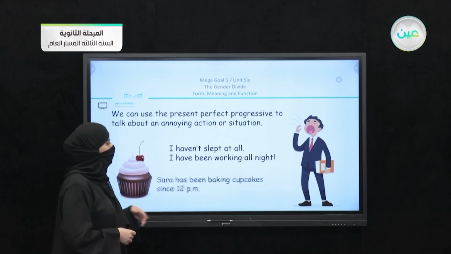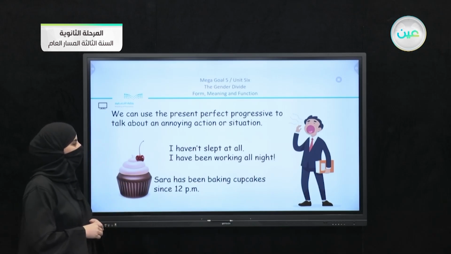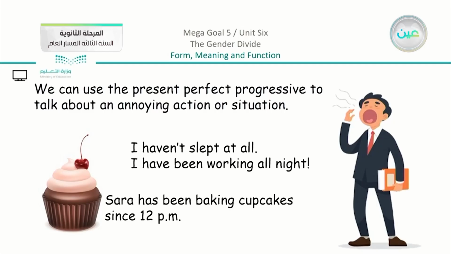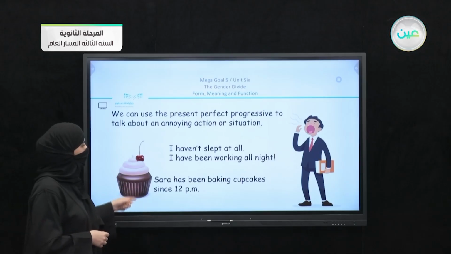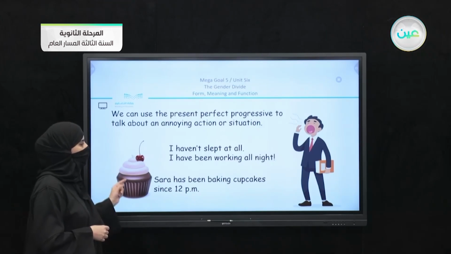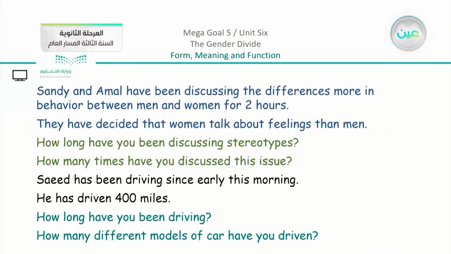Another example here, we can say that Sarah has been baking cupcakes since 12 p.m. We have here Sarah is singular. We have "has been baking", and we are focusing on time, and we have the time, of course, mentioned, which is 12 p.m. Now, if you focus on the second sentence, we can see that we have here "since 12 p.m." So we can see other examples here, and just keep in mind the word "since" that we have in the first example.